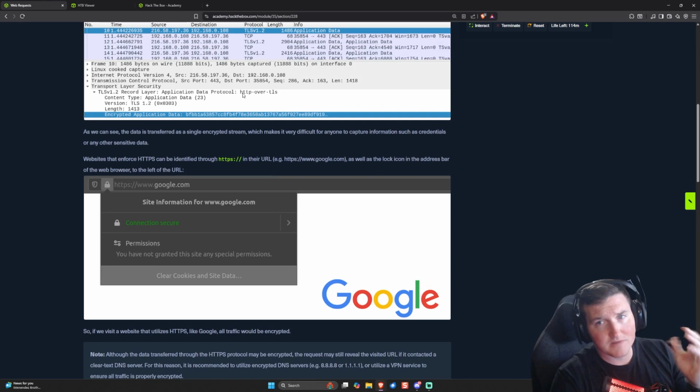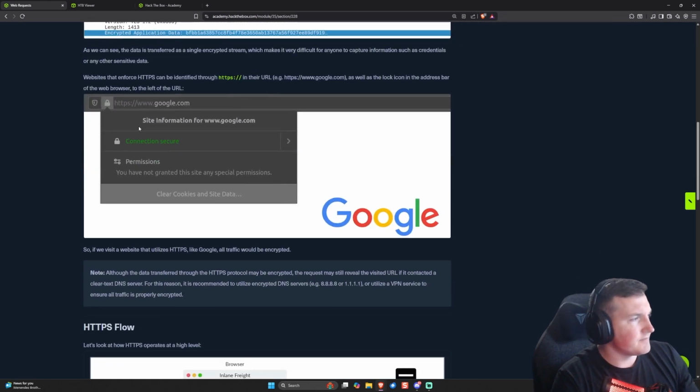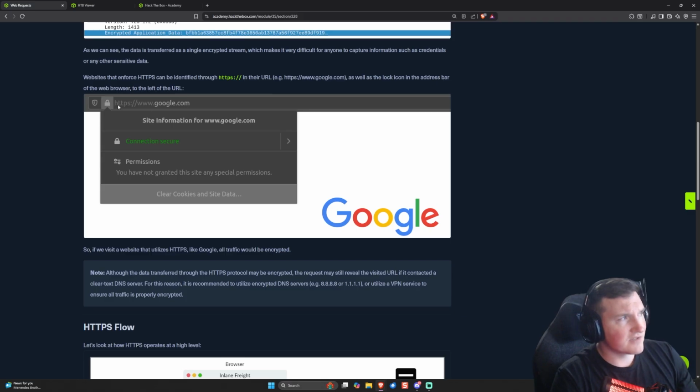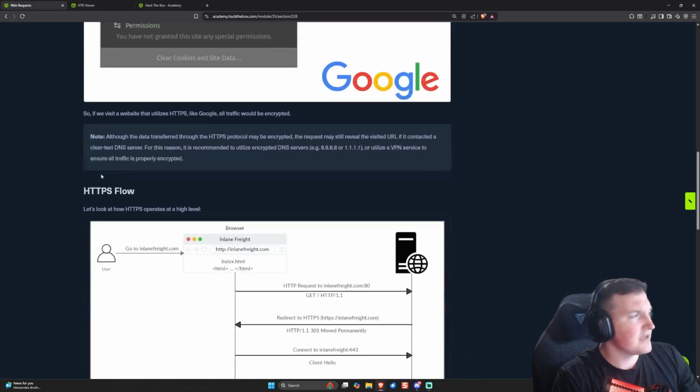There's public key encryption and all that stuff, but that's outside the scope. You don't need to know that. One thing to look at here is the little lock icon. If you're ever in a browser and you have that little lock icon, some browsers don't have it, that means it's secure. You can click on it and view the cert and see who it's signed by, what certificate authority approved it, all that.